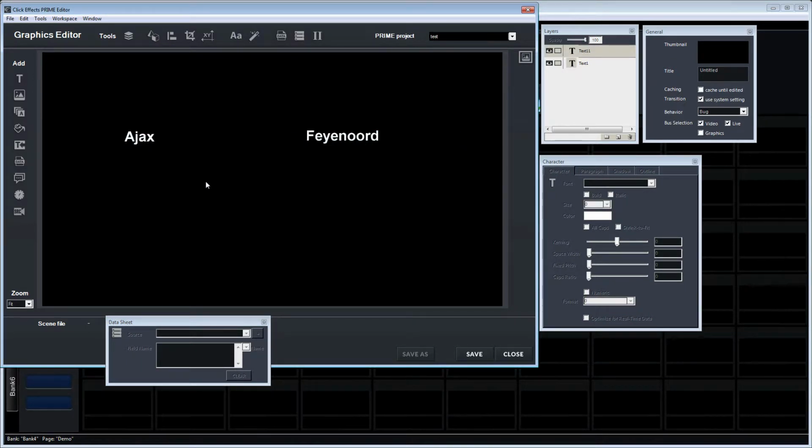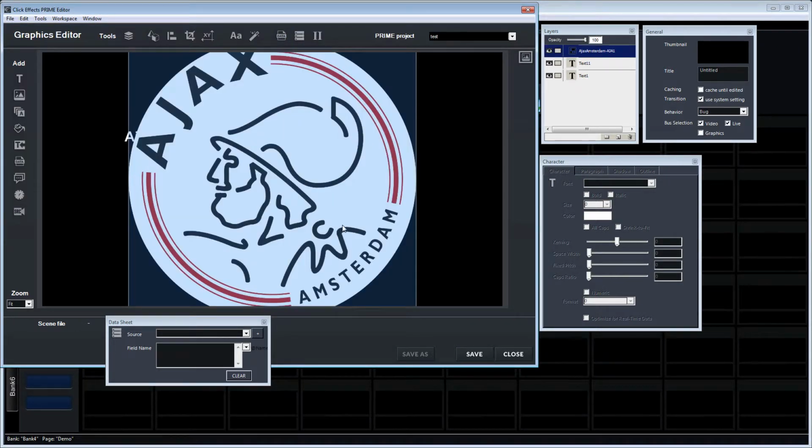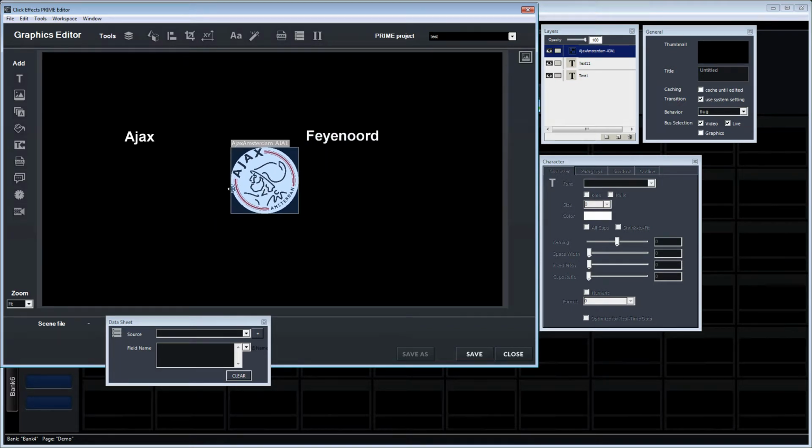Similarly, you can also do this for logos. And right now we're going to do this for the team logo. It could be anything really. You know, it could be a sponsorship logo, it could be a team logo, it could be a headshot. It's a very quick and easy way to link to XML and have that automatically update elements in the scene.